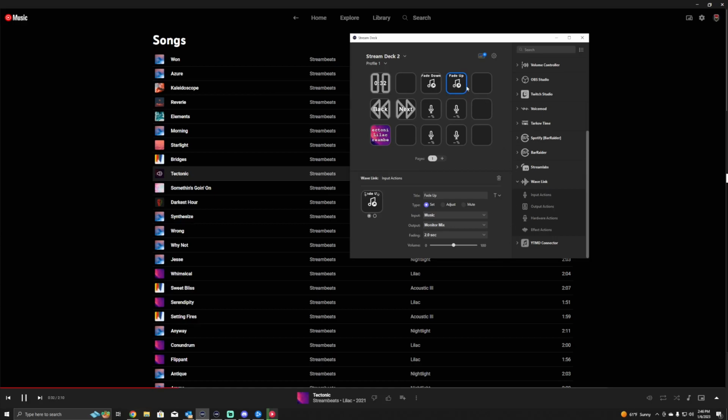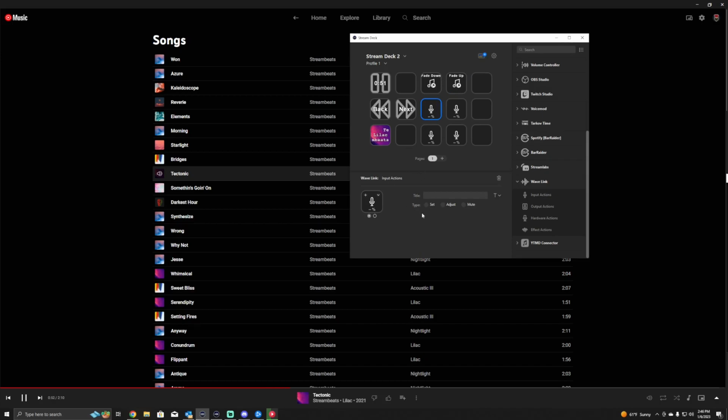Figure out what audio works the best for your stream, where it's not too loud. This is going to give you a nice fade in, fade out for FPS games when you're going in. And then if you're just chatting, whatever, you need to cut out the music. Works really well.